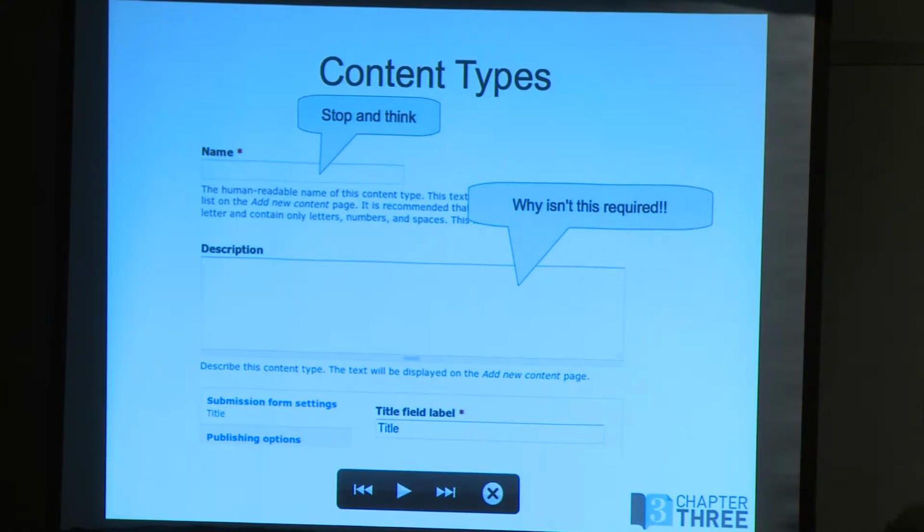So any time spent here is well worth it, and you also have to remember that once you type this in, just like code, this needs to be maintained. So you need to go back in, find this field again and update it if you're fundamentally changing what this content type does. Or, if I just added 10 fields to this content type, you probably need to explain a little bit better what this content type's doing now. So it's a maintenance task as well as an upfront task.